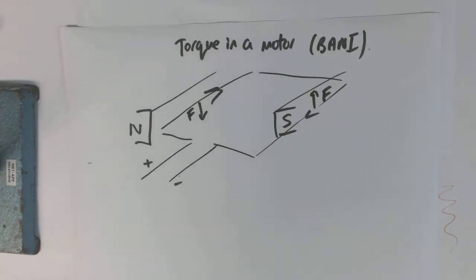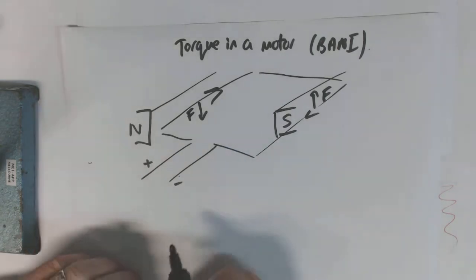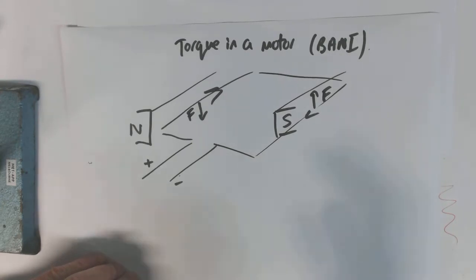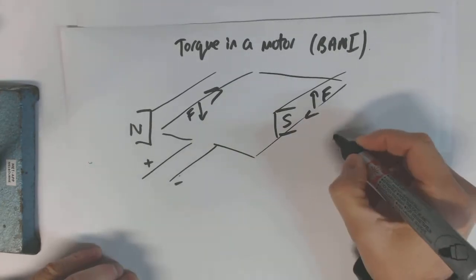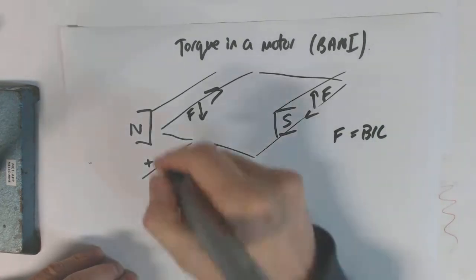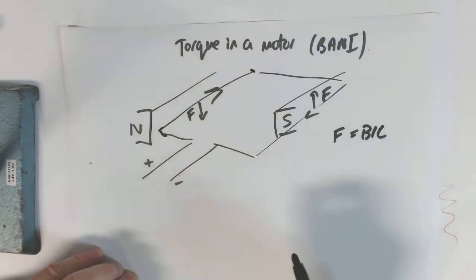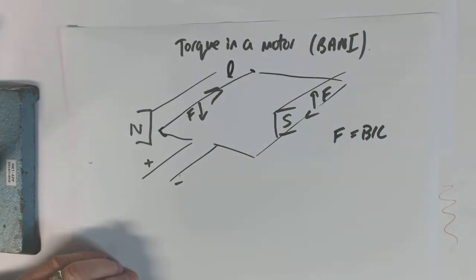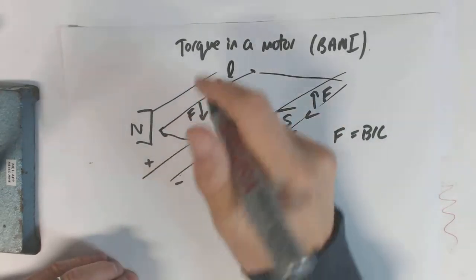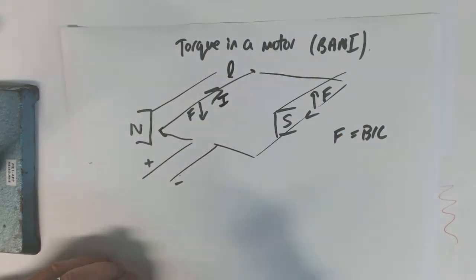So what is the force? We've gone from the Lorentz force law in another video, you can look at it, and we've come up with the fact that F equals BIL. That came directly from the Lorentz force law, this being L the length of one side. So we know the force on that side is F equals B, the field across here, I, the current we've got flowing in there, and L the length. So that's our F equals BIL.